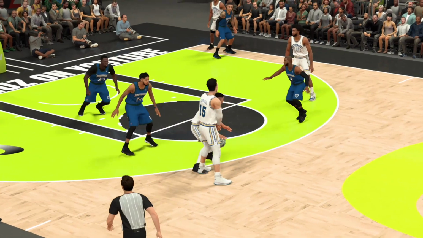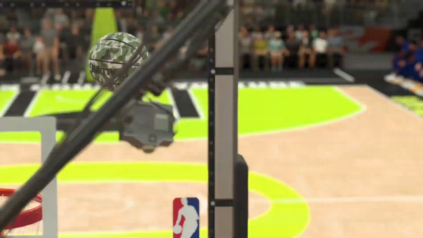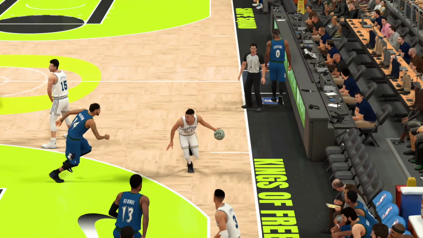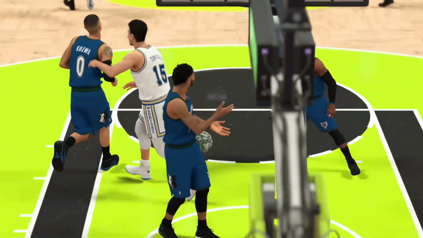So you're going to see Hedo Turkoglu in those last couple finishing putbacks at the rim. Also, he just gets off those screens. You can see he cuts to the rim. A little side view here of some of those top screens at the top of the key.